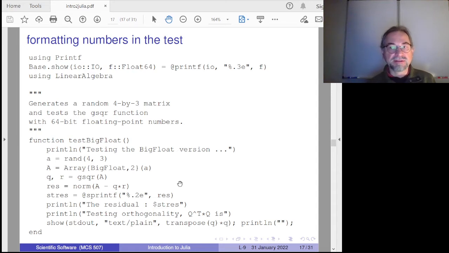In numerical analysis, we typically write all our numbers in exponential format. One has the formatted printing, and we can make all our numbers show with 3 decimal places and in exponential format.